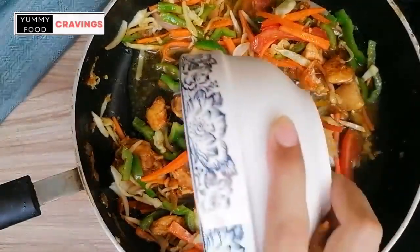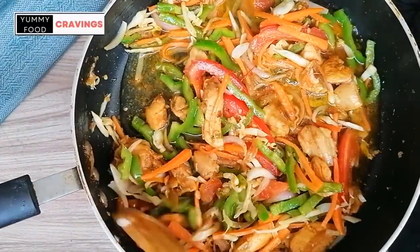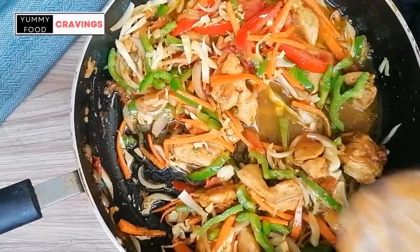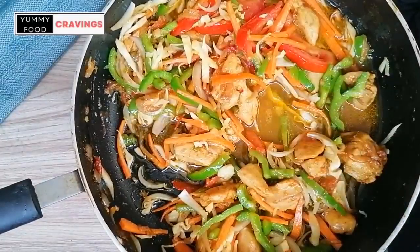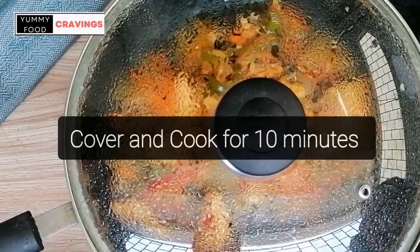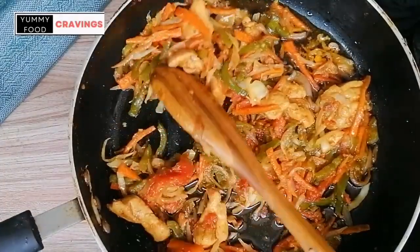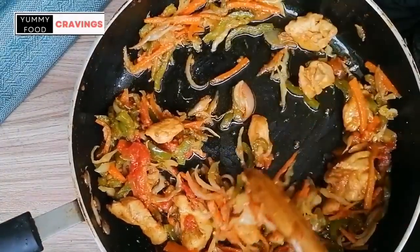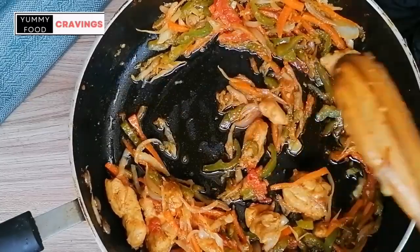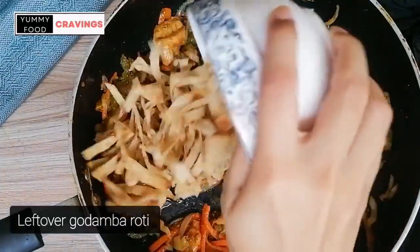Add 1 cup of water so that vegetables are tender. Cover and cook on low flame until water dries. It will take almost 10 minutes. Add leftover godamba roti and mix well.